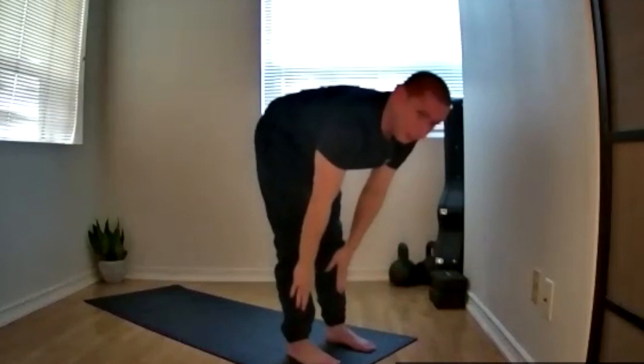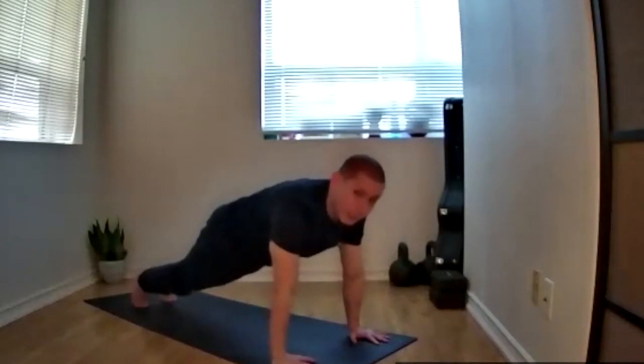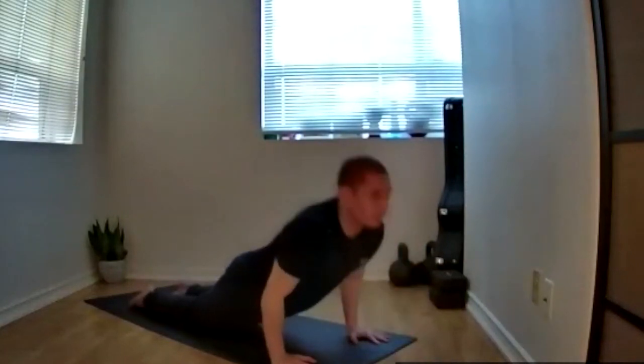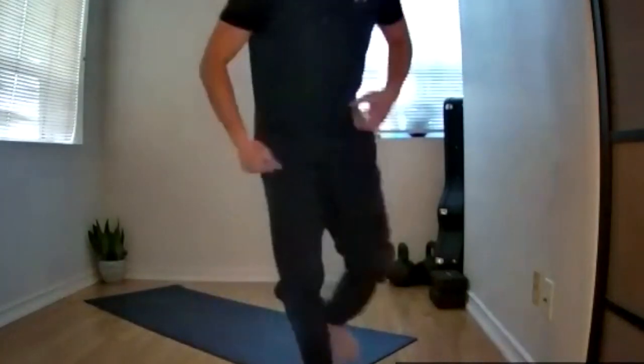Inhale half up, hands on your shins. And exhale, plant your hands, step back into high plank. Inhale in here. Exhale as you lower down to your push-up. Inhale into upward facing dog. Exhale into downward facing dog. Taking a few breaths here in your downward facing dog. And just begin to notice how the rhythm of your breath has changed.